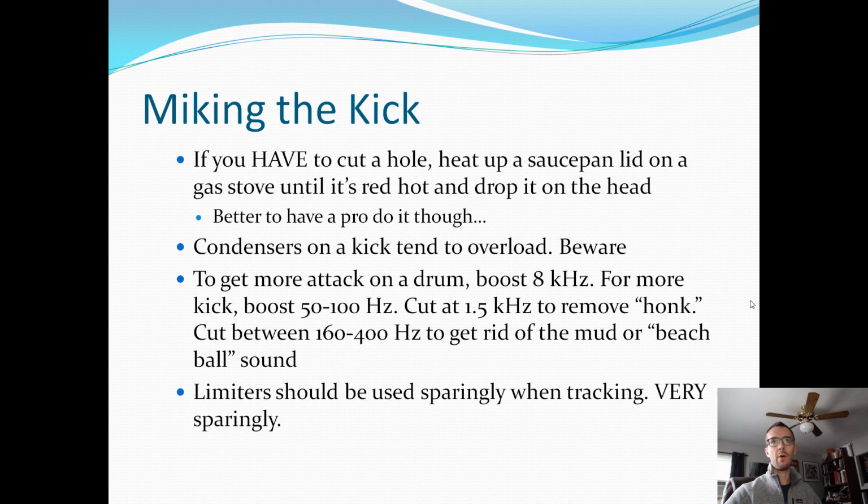Again, if you have to cut a hole, there's the saucepan lid. Again, better to have a pro do it though. I really take no responsibility if you decide to try and do this and end up ruining a kick drum head.